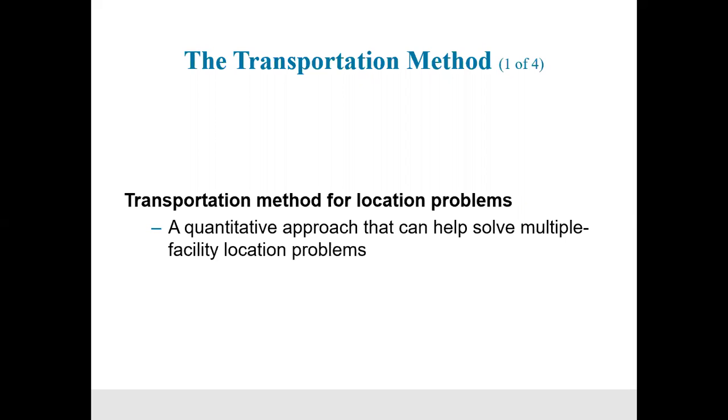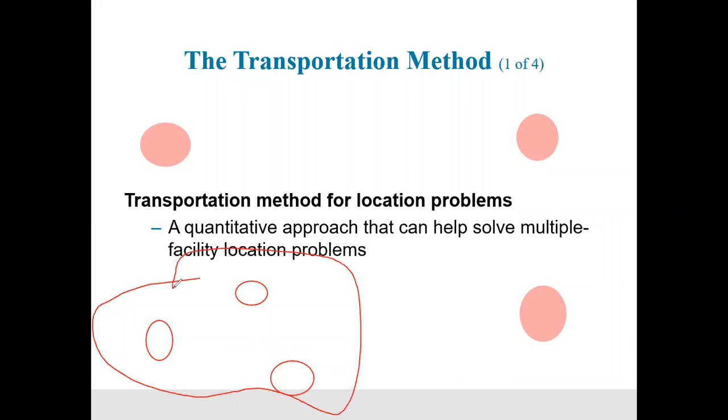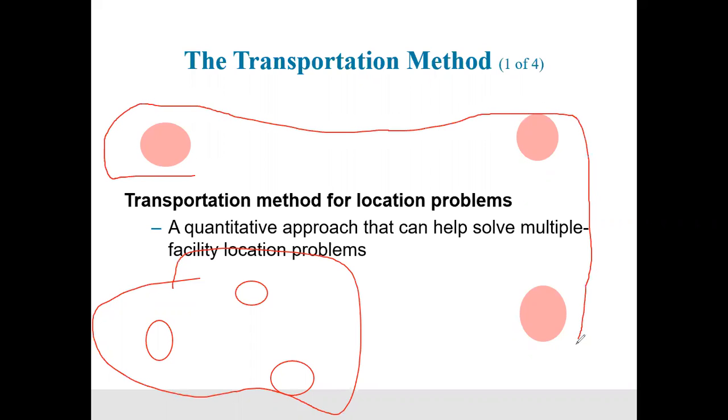So an example of this would be, say, a distribution network where you might have, and let me bring out my pencil here, facilities located in, say, 3 different locations. And you might have customers located in some other locations, and you're trying to figure out how can we move product from these supply locations. Okay, if we have, say, these 3 supply locations and we need to move product from those 3 supply locations, which could be warehouses, it could be distribution centers, to these customer locations.